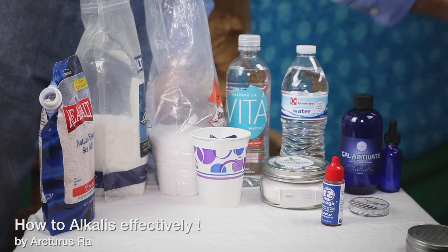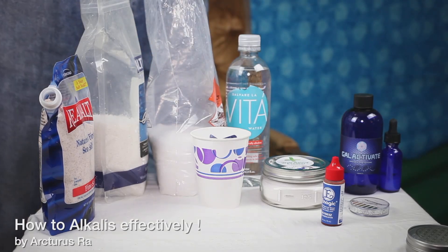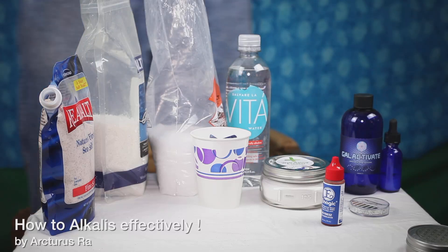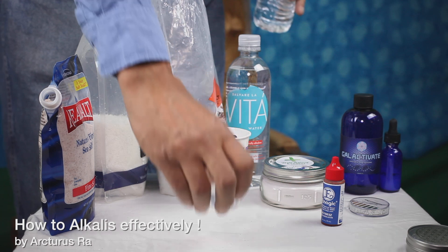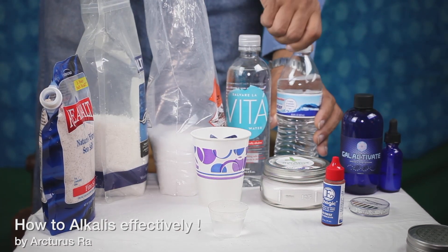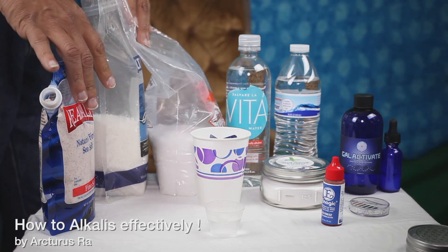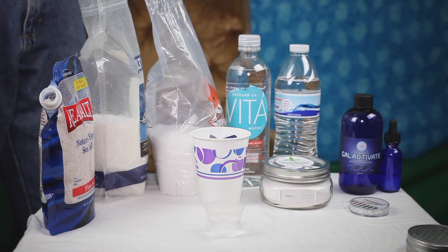I'll pour this out — you can do this at home. With my product, if it doesn't work I'll give you two bottles and your money back. I had to study science and really get into this to understand what's going on, and watch many people for years, asking: how do I show physical proof that what I have actually works? We tried three salts in combination, overwhelming the system — not much change.